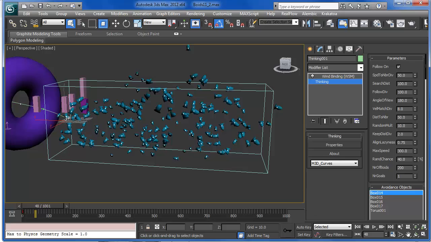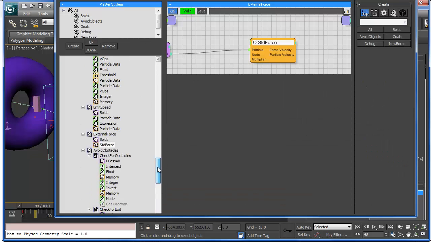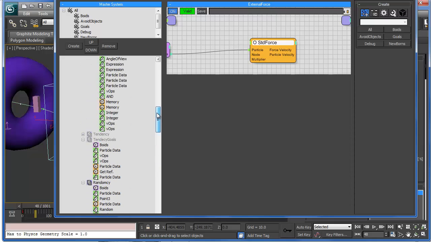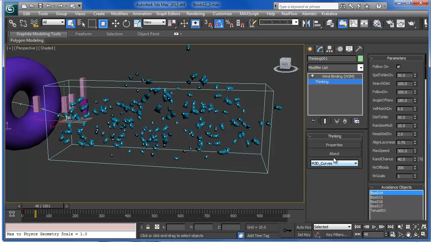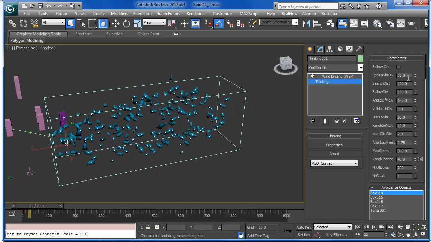About the following, let's see. I've disabled the follow rule, tendency goal, but I remembered that I have a setting for this one. Yes.